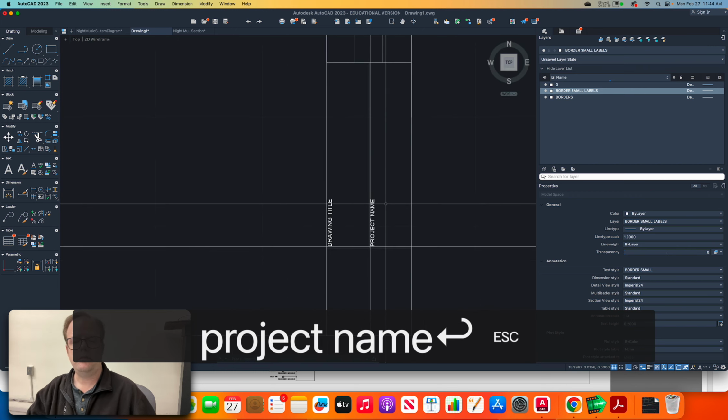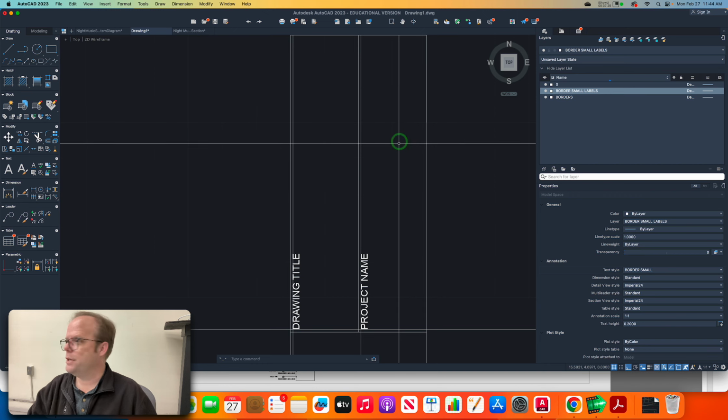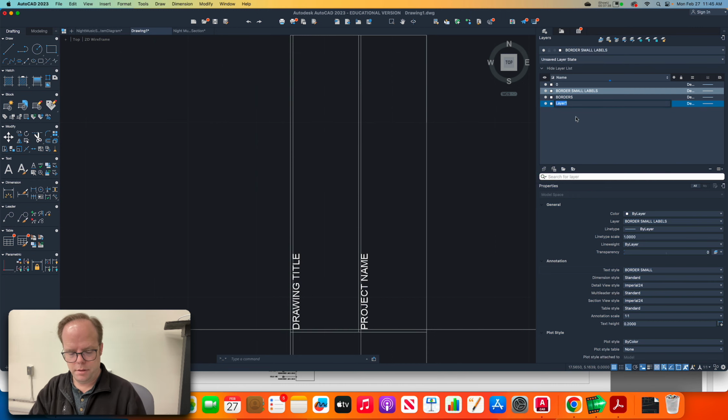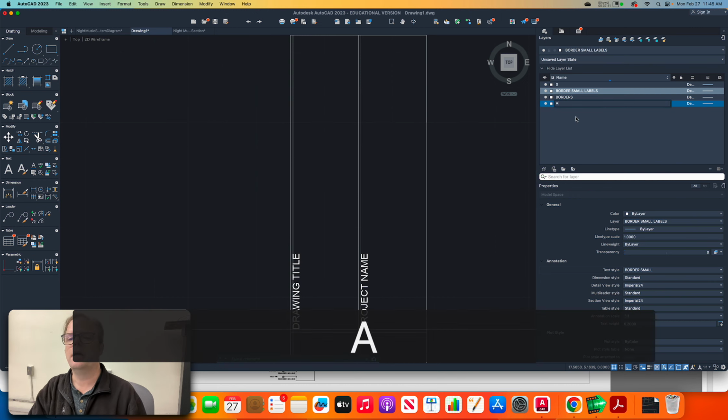So you would keep going in and putting these little labels into things. Now, let me show you how to do the dynamic text, okay? This is where you're going to want to watch really carefully. I'm going to make another layer, and I'm going to call this attributes.